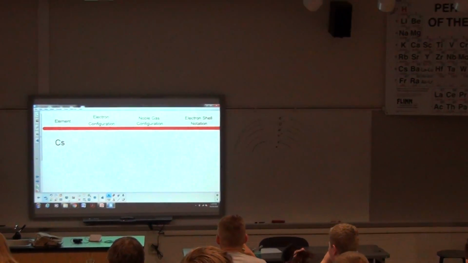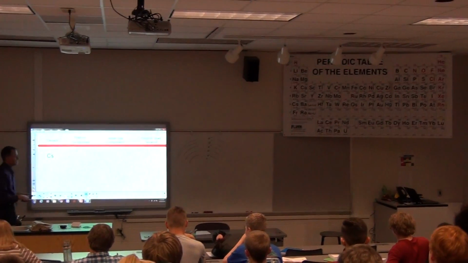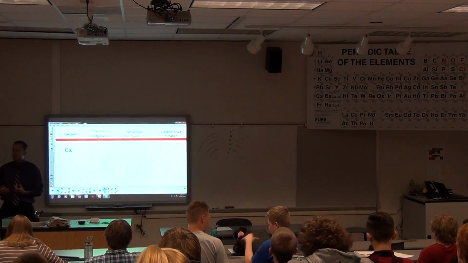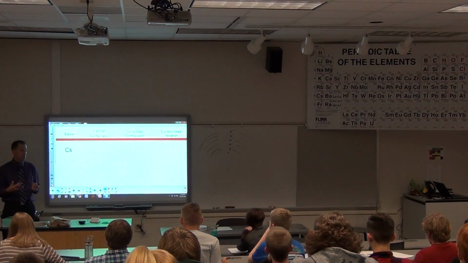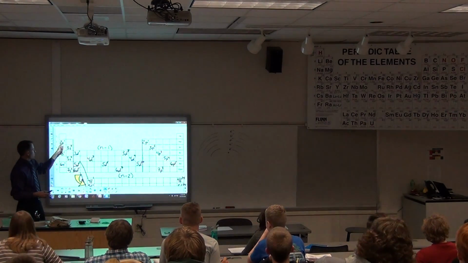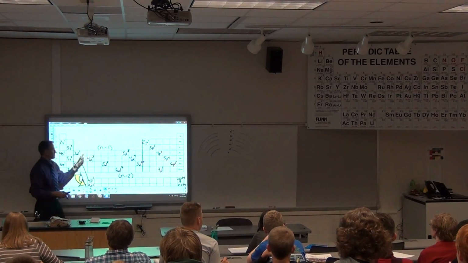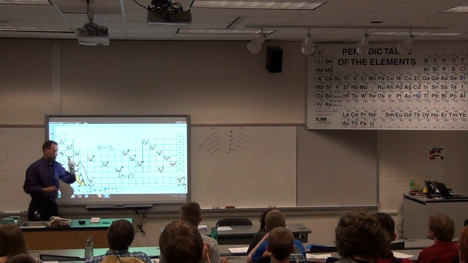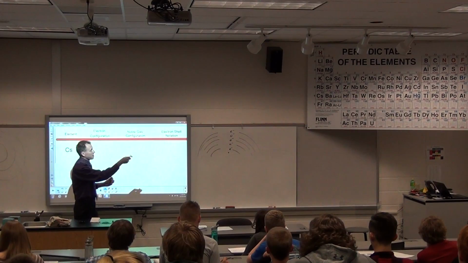So let's look at the bottom here. It says Cs. We're going to do the entire thing. So the bottom of the front is Cs. I'm going to do the entire electron configuration without the cheat pyramid. And why am I not using the cheat pyramid? Because the periodic table is my cheat pyramid. Wait, what? 1s, 2s, 2p, 3s, 3p, 4s, it's the third one, 3d, and then it goes back to 4p. We follow the order, and I'm going to show you that we don't need it all. So please follow along with how I do this.